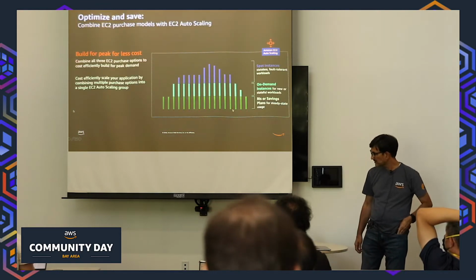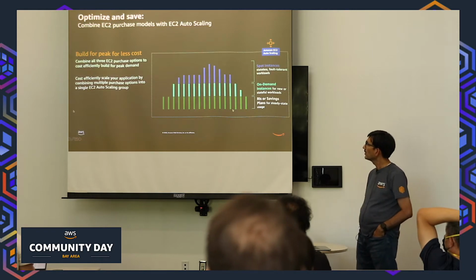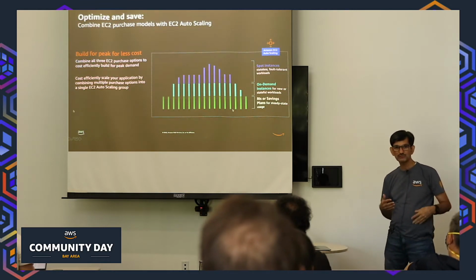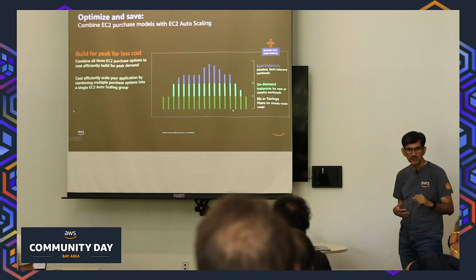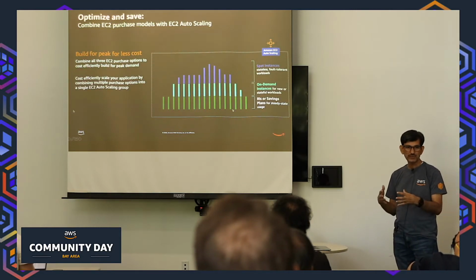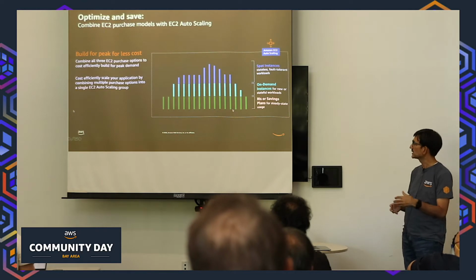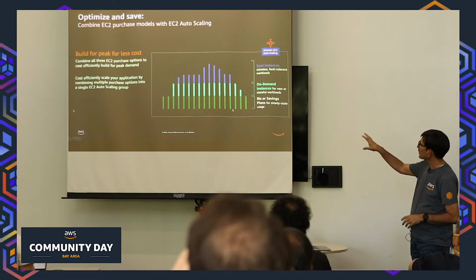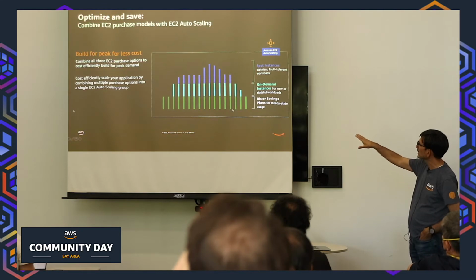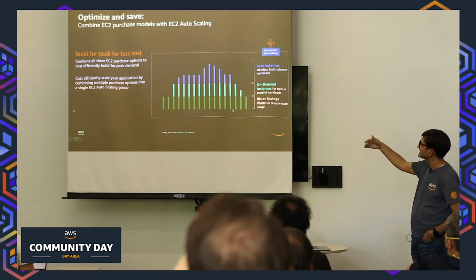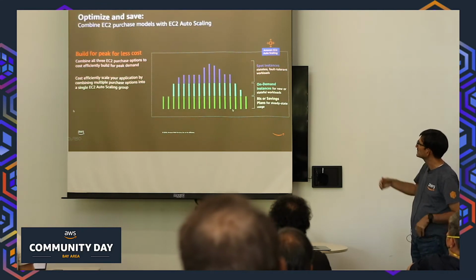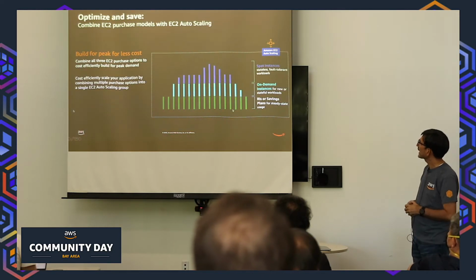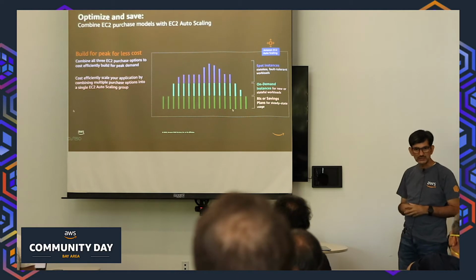So this is another slide for purchase model for compute. As I was talking, different purchase models are there to help you optimize based on your application and the performance requirements. Part of this purchase model, what we are showing here, is that the compute EC2s can be on demand instances. It could be RI or savings plans, or it could be spot instances.